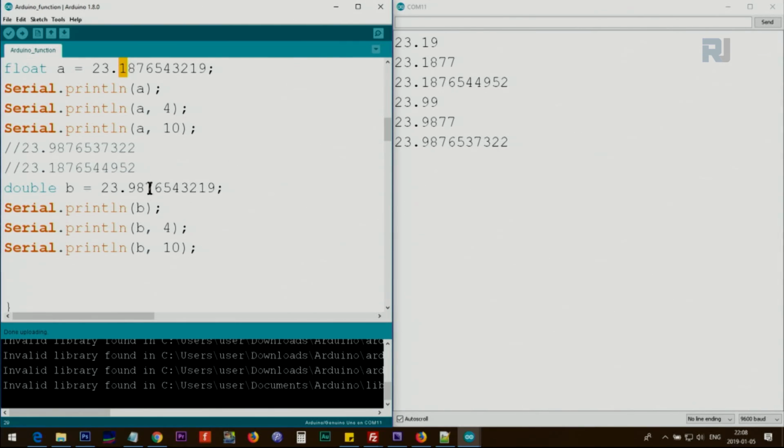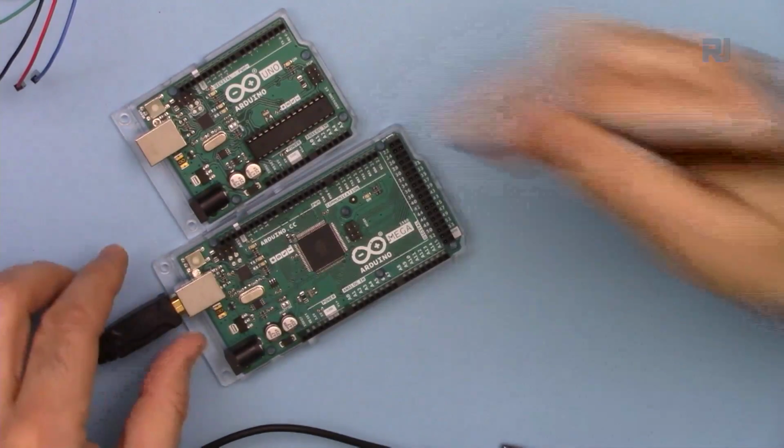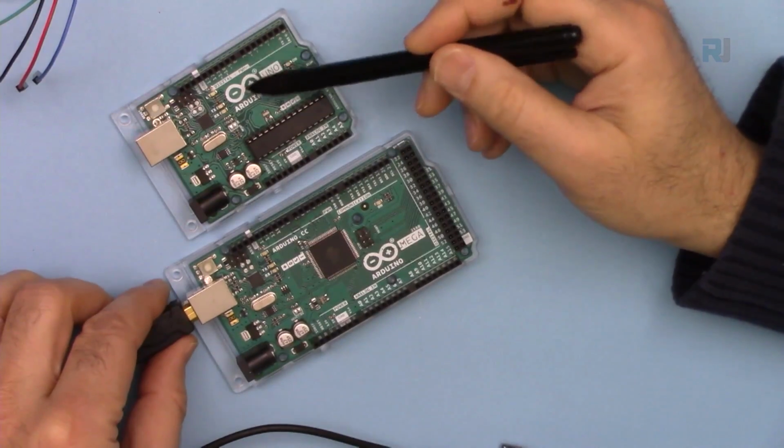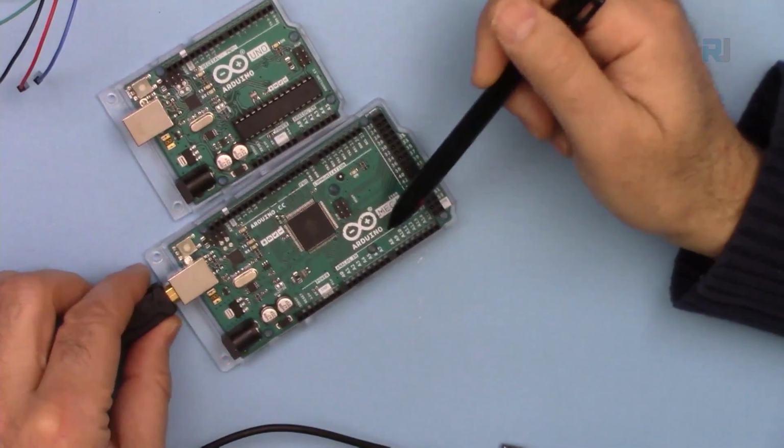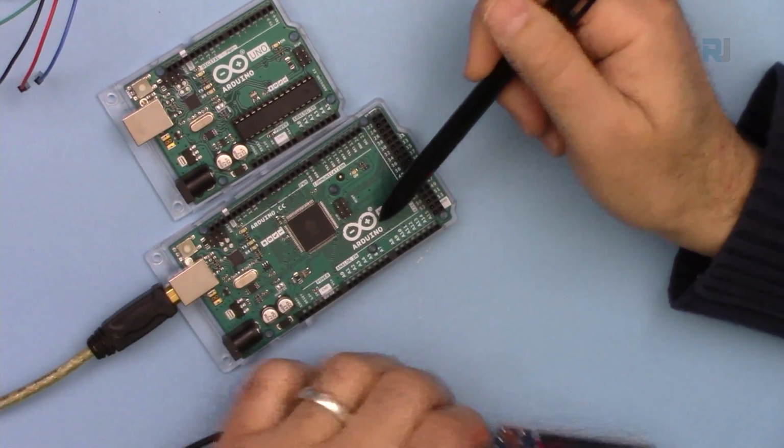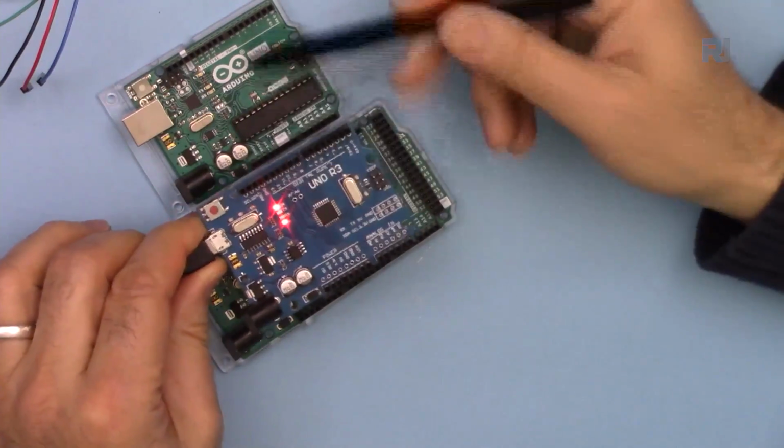So keep that in mind, that this is a very important matter, and you can get up to 4 decimal places. Let me put 6 now. And as you can see, 6, 5, 3, 4 is gone. I put them in order, 9, 8, 7, 6, 5. So it has been rounded down. I've conducted this test on Arduino Uno and Arduino Mega, and also using this, and the result is exactly the same.